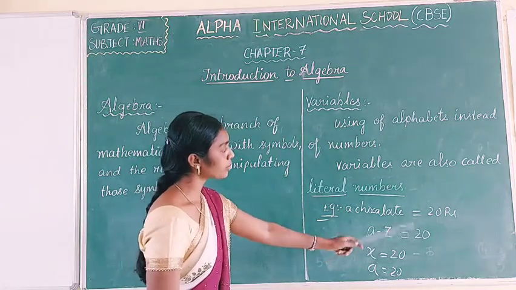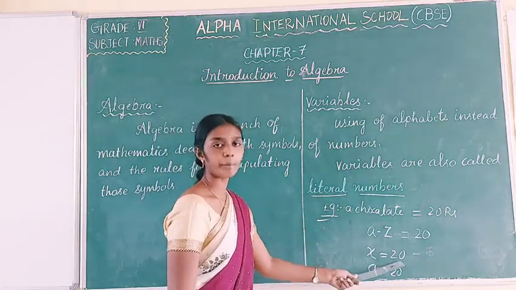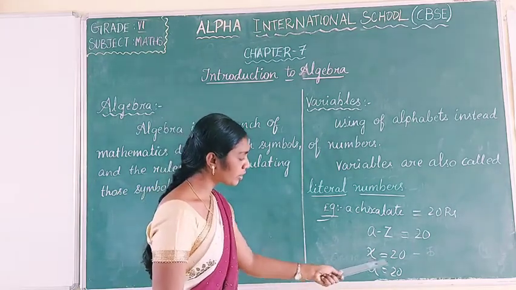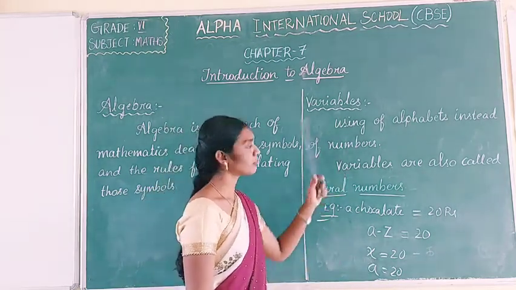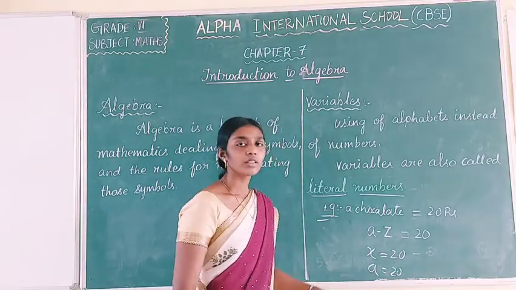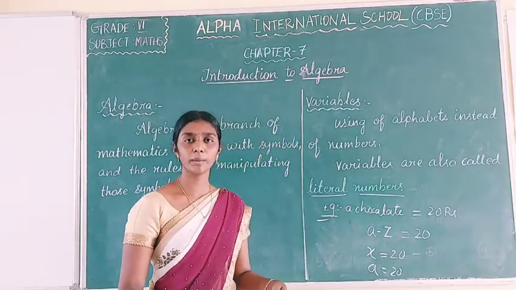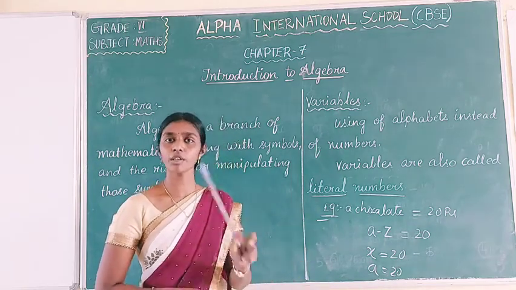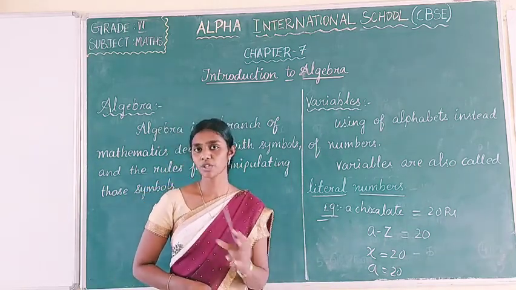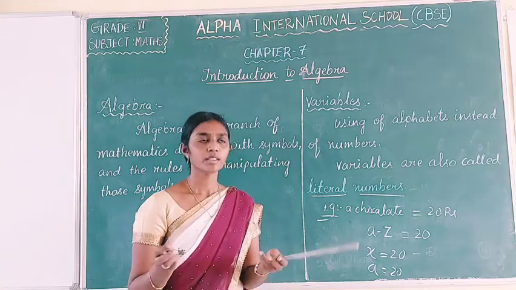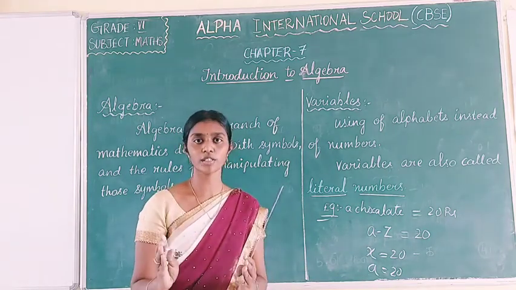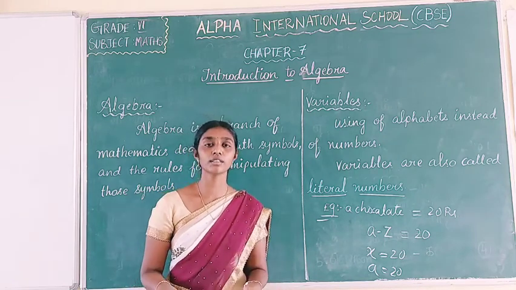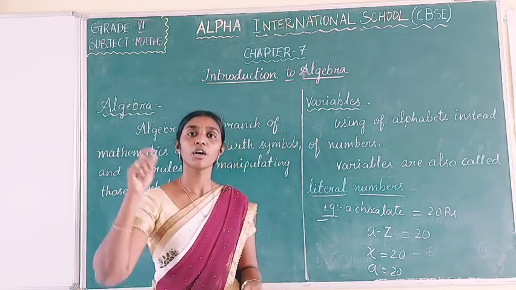So here what am I assuming? I am assuming some value, that is, instead of a number I am taking the variables, no? That is known as variables. The value of the variable is continuously varying, it is not a constant. But compared to a constant, we are not able to change that. For example, something we know is a constant only, we are not able to change that. That is what we say is a constant.